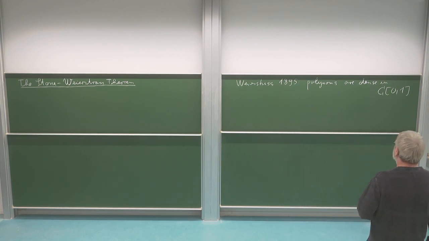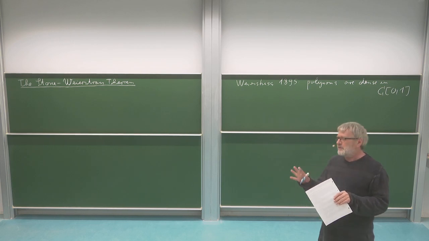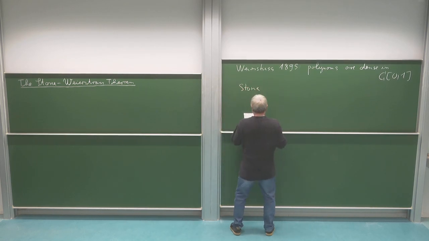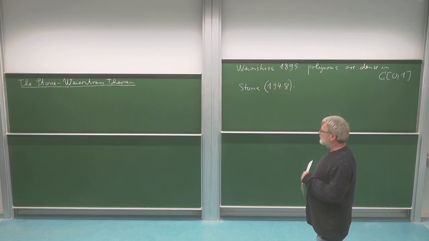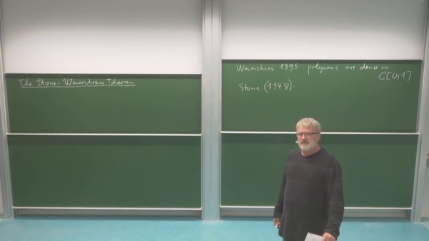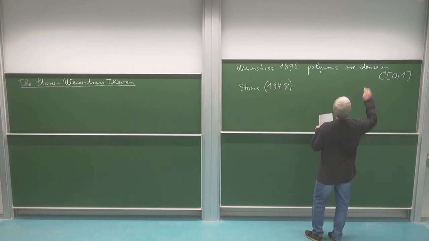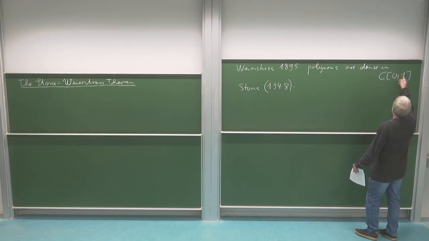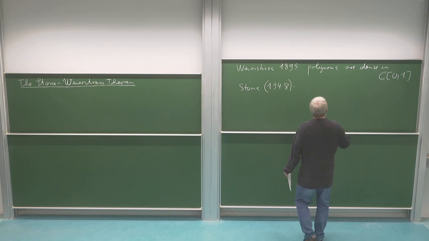Stone saw that if you want to prove this theorem of Weierstrass, actually you only need very few properties of this concrete situation. So Stone, this was quite a bit later, this was 1948. Essentially the story is that he was preparing a lecture on the Weierstrass theorem, and then he realized that it can be generalized quite a bit because you only need not much of this concrete structure here. What you need essentially is that you have continuous functions on this concrete interval 0 to 1, or maybe you can take other intervals in R, but actually the important point is that you have continuous functions on a compact interval.